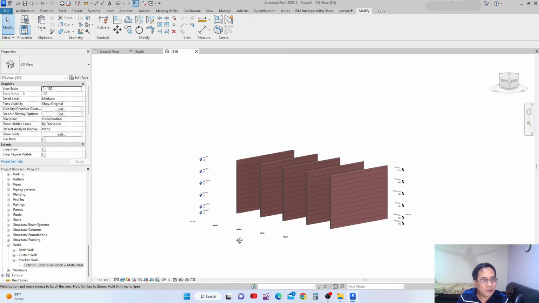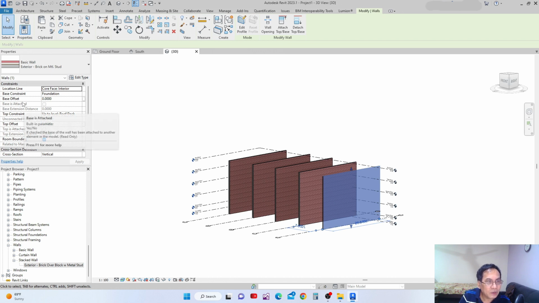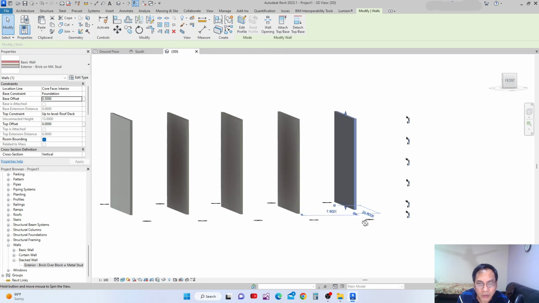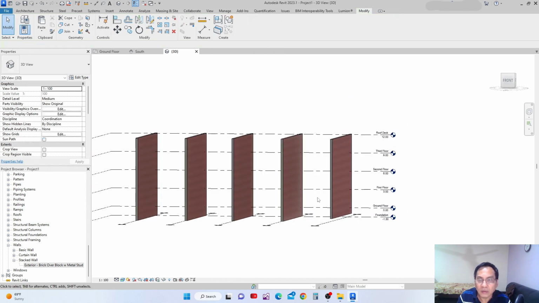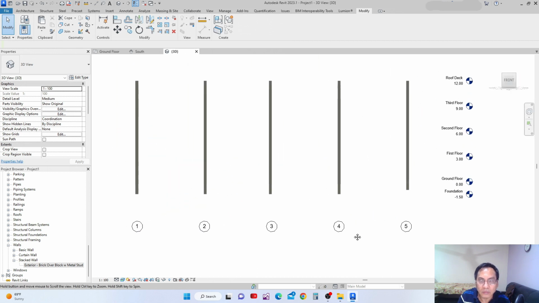Then what else can I do? If I'm going to select one again, you have the offset. Foundation says offset. So from base constraint foundation, I can make an offset. If I make this one, let's say 0.5, now it goes shorter by 0.5 than any other. Okay, I'll show it to you. I'll make it front like this, and here is our front.